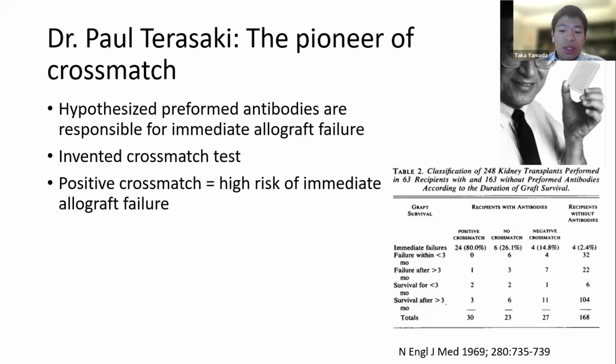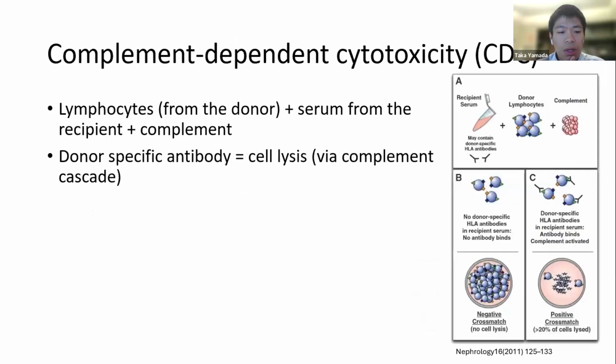Dr. Terasaki and Dr. Patel reported that positive cross-match was associated with high risk of immediate allograft failure, which was published in the New England Journal of Medicine. Since then, cross-match was quickly adopted as the international standard. The test Dr. Terasaki pioneered is called complement-dependent cytotoxicity cross-matching, or CDC.